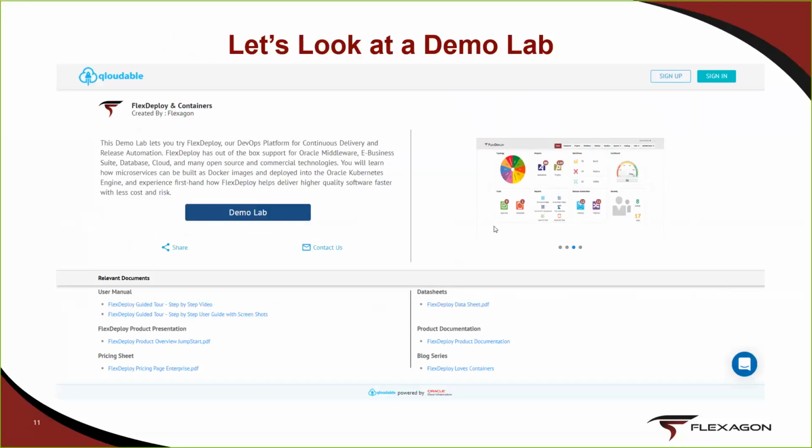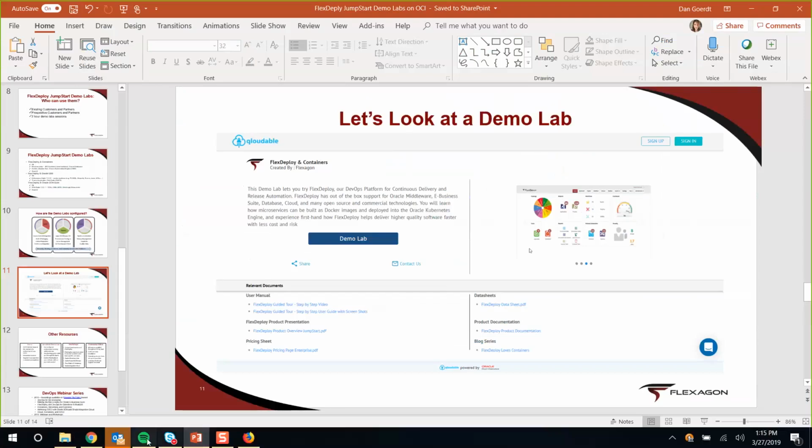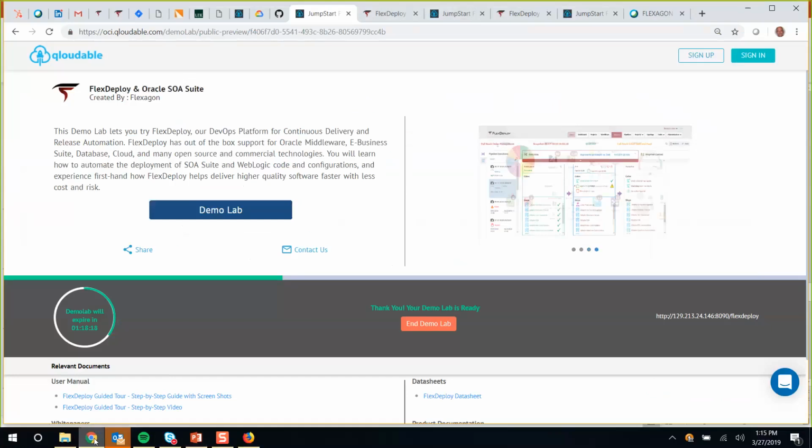Okay, so that's a setup for what we're talking about here. So let's really take a look at a few of these demo labs. We're going to focus on one because in general, what you see in one versus the others is going to be very similar, other than the specific technologies and how they work, but we'll give you a little bit of an example there. So this happens to be a screenshot just to set the context. Why don't we go ahead and I will share or move to one of the live demo labs.